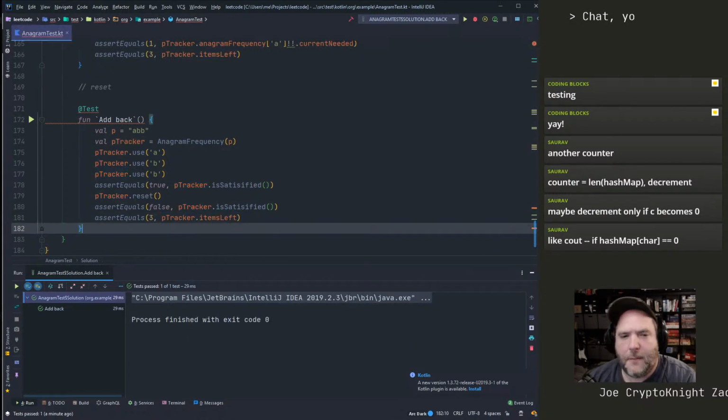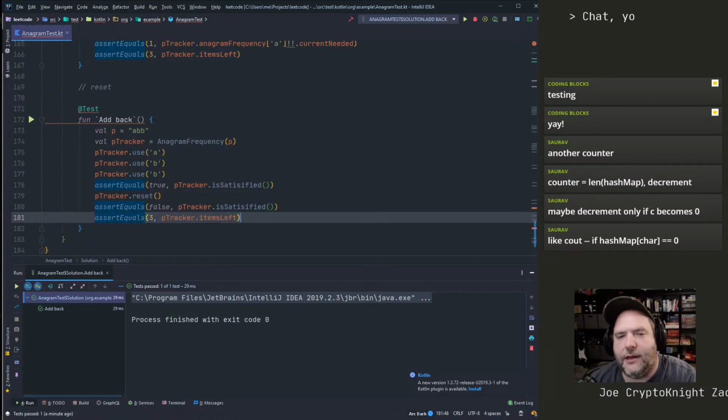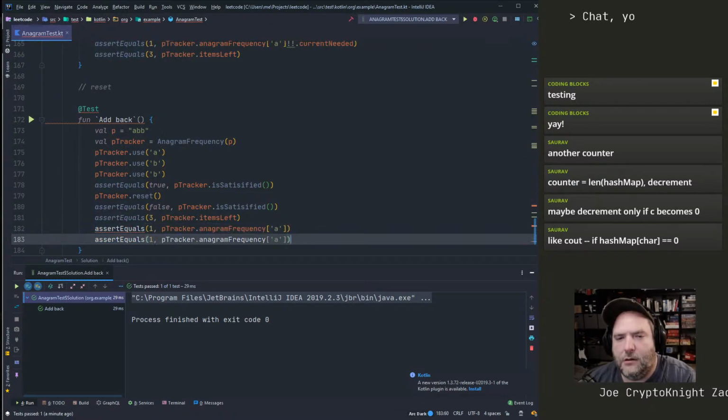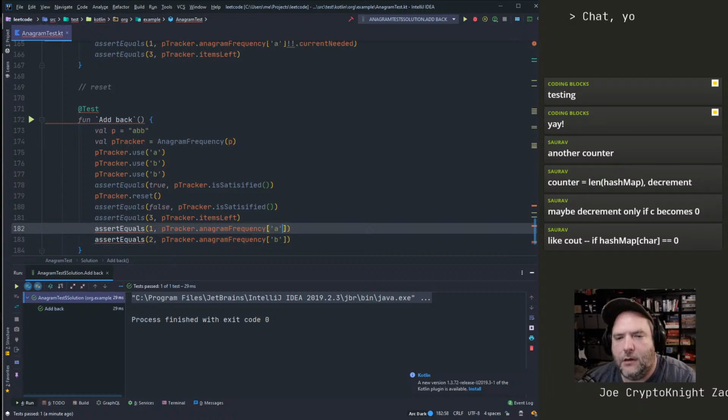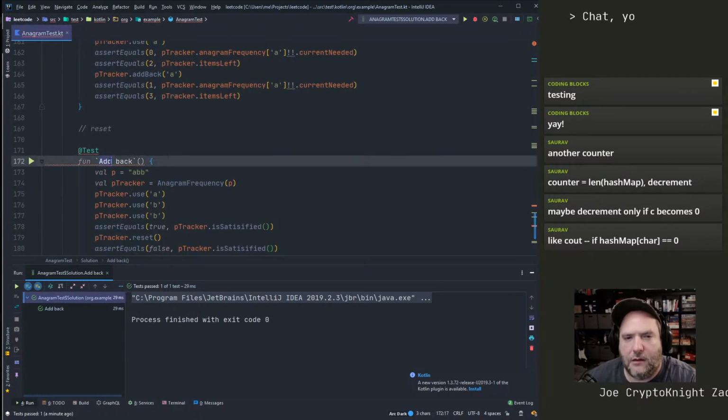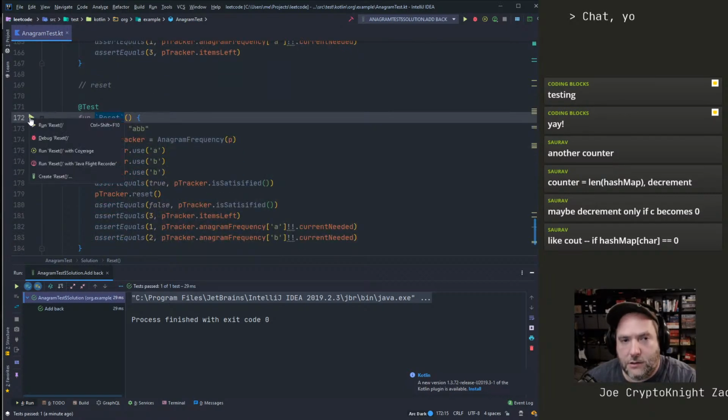What else? Let's make sure that your frequency at each letter has been reset to its initial value, which is just that. Current needed. Current needed. Alright, no nulls here. This is called test reset. So we did find one bug. Assuming this works.